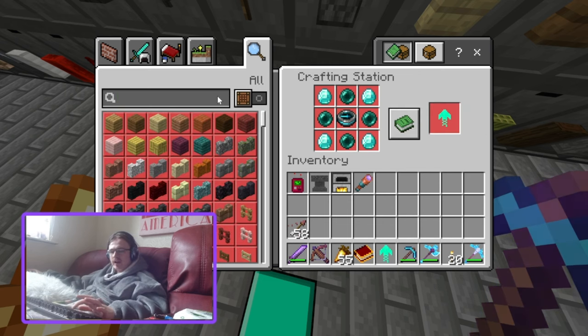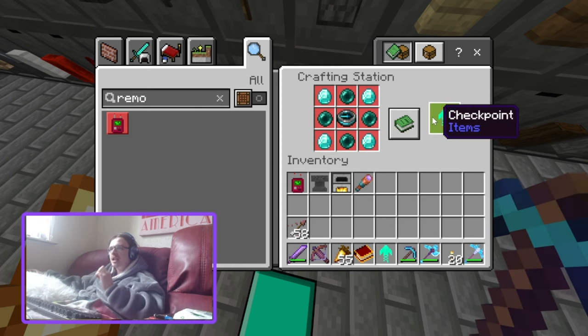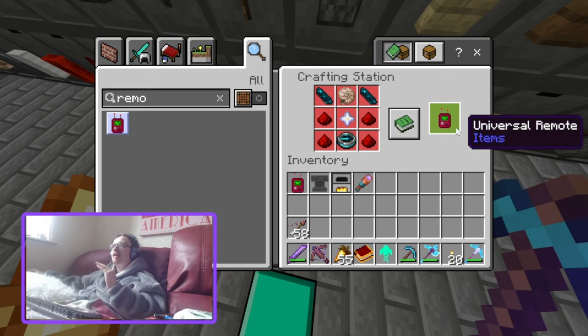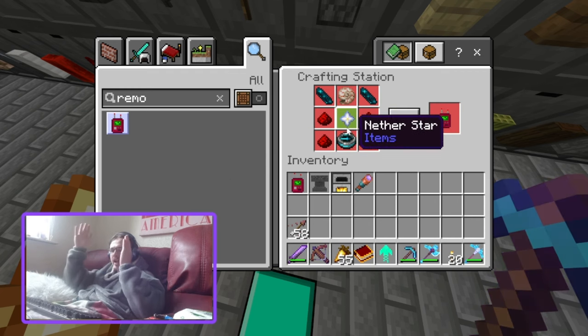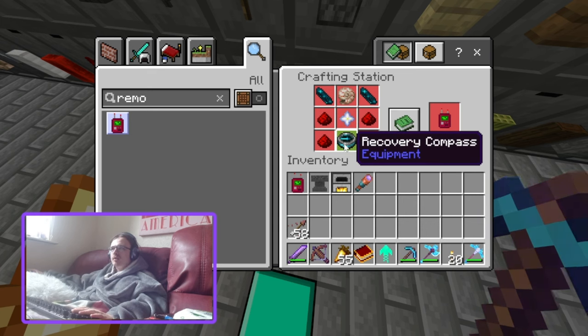And also, if I go to the remote, why would I use the 8 echo shards to make a recovery compass for this when I could save that up, kill the wither, get a couple more shards, and make the universal remote, which has far more teleport points, and isn't extremely more expensive? I'd rather fight the wither than have to find another ancient city and get another 8 echo shards to make another recovery compass.